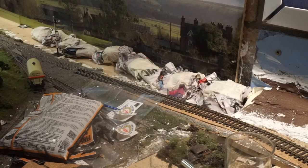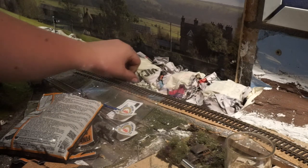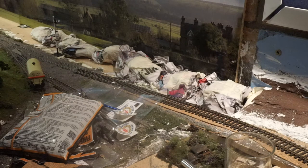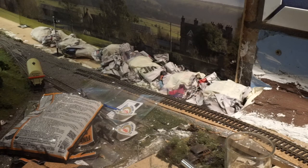You know, we've got to be careful putting the plaster on, because of obviously the backscene being there. But if we make up the majority of the hill with this, we won't have to put a thick layer of sculpting mould on. So if we make the hill look like we want it to with newspaper, we'll be able to just put the sculpting mould right over the top of it, which will help with the cost. Perhaps you want to go in a bit here, like that, just a bit of interest to the scenery.